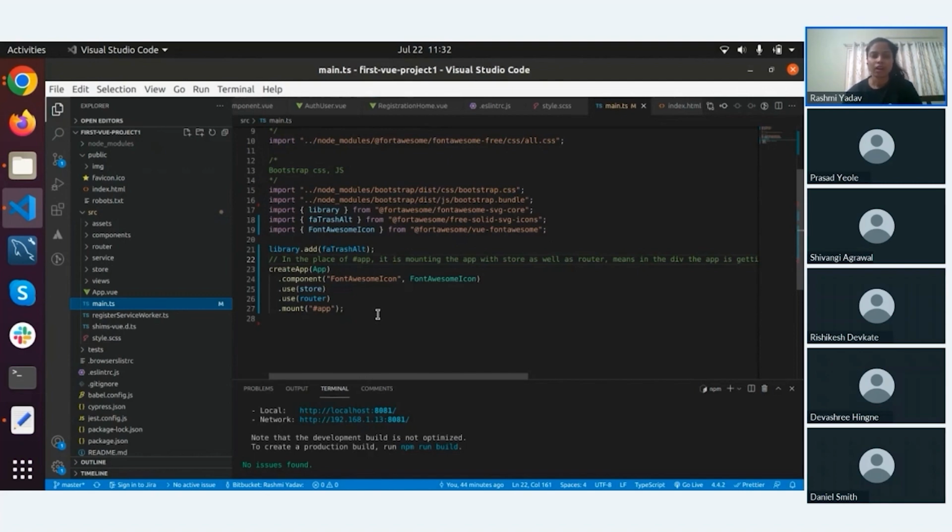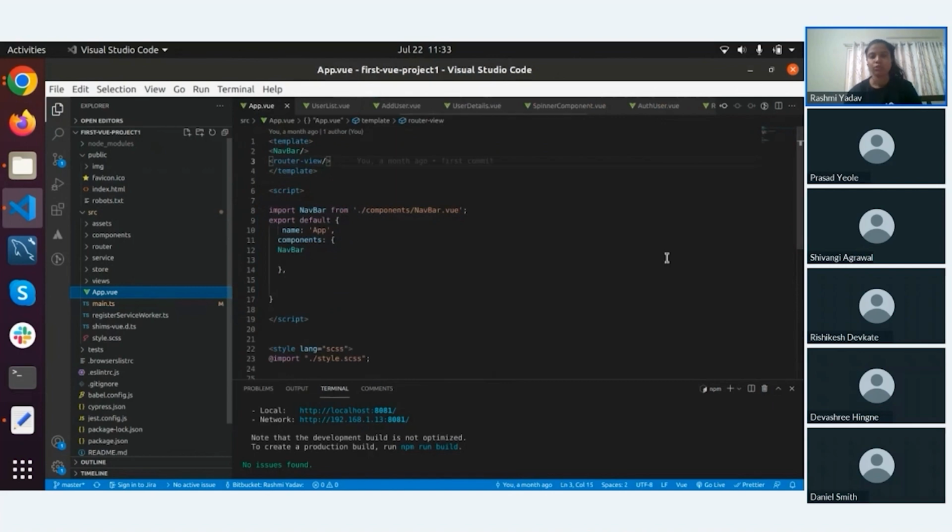So how is the control flow working? It first navigates to index.html, then it navigates to the main.js file or ts file, and then App.vue is the root component of any Vue project. In App.vue we have three sections, as Devashri and I also mentioned in the slides, the structure of our Vue component. We have our template section, our script section to write the JavaScript logic, and the style section for the style part.